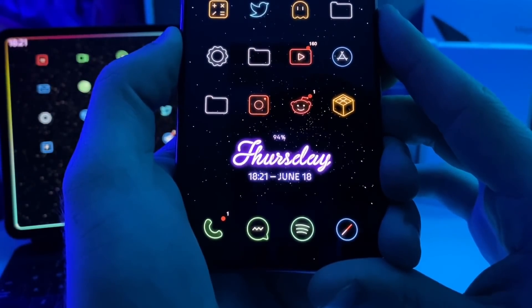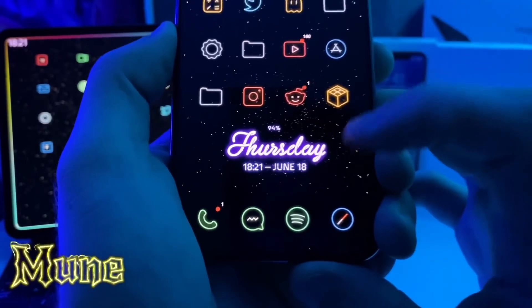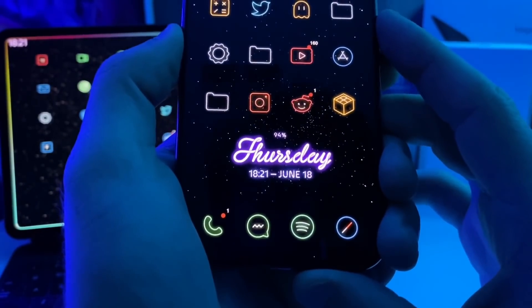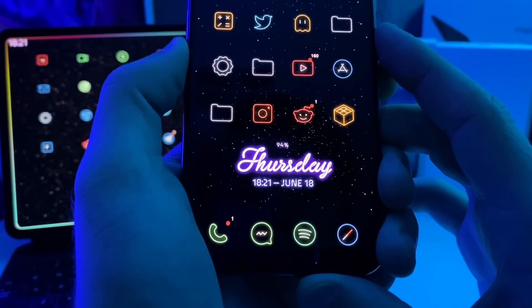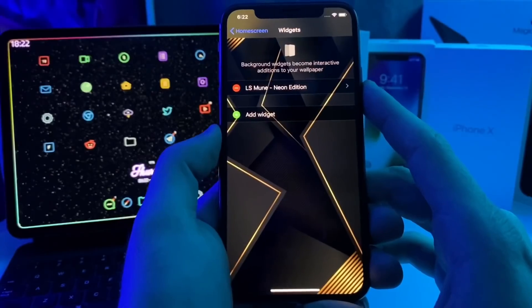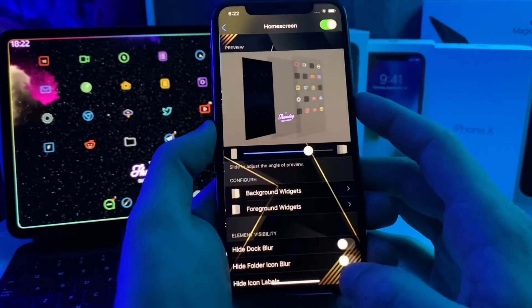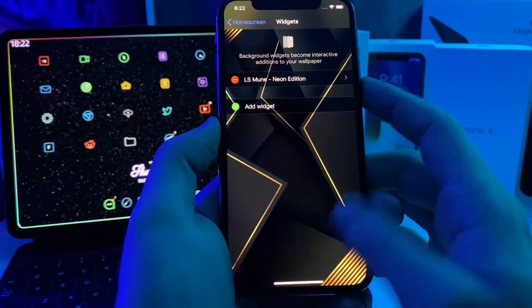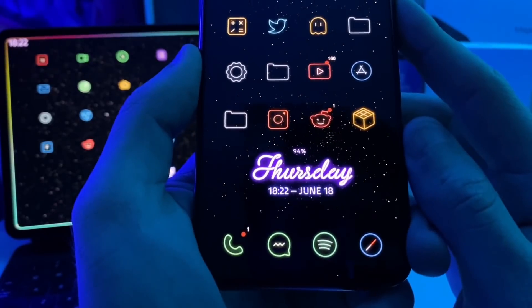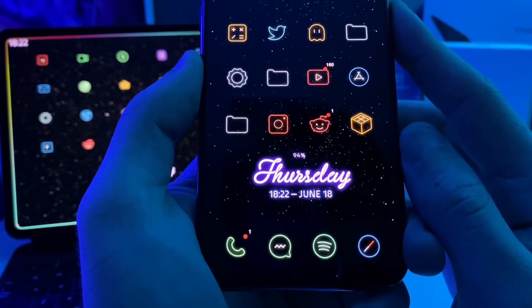The very last tweak I have for you is just a widget called Moon. It's a neon cursive widget with the date, time, and battery. I think it looks really clean. It's a Zen HTML widget but it's also compatible with Lock Plus Pro. If you go ahead and jump over to Zen HTML, you can set it as your lock screen or home screen. Right now I have it set to my home screen where it just sits at the bottom. It does update in real time and just looks super clean for whatever theme you're trying to run. That one is called Moon — don't forget to check it out.